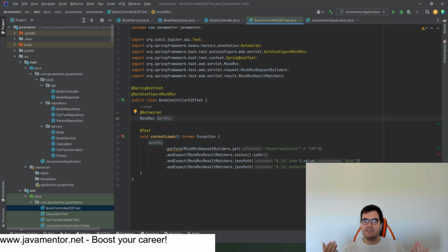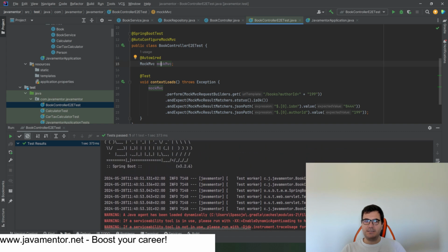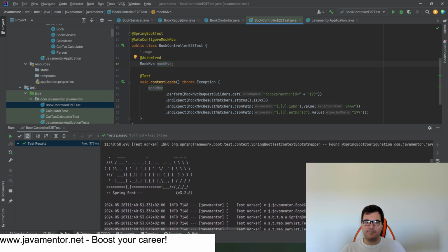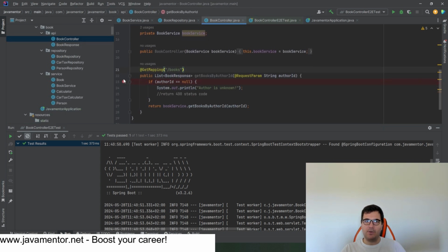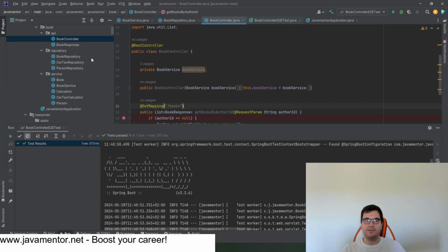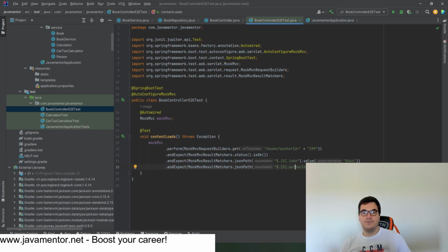The point of this is that you understand that the whole context is up and running when we try to run our test. As you can see in the log, Spring logo is shown. You can try to start this in debug mode and you can put a breakpoint in any component, like in controller, in service, in repository. You will see that you will stop at every breakpoint because this test is going through everything. Nothing is mocked. And that's your first end-to-end test. Congratulations!